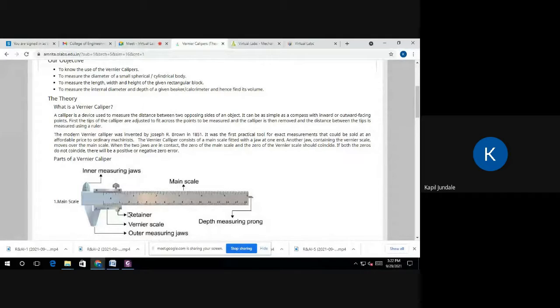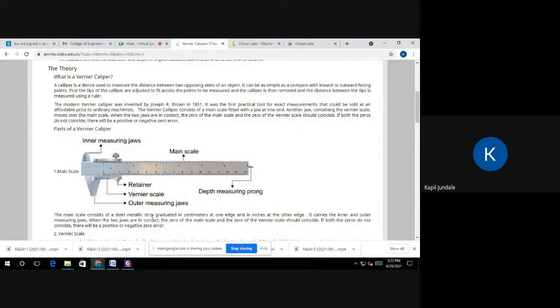पाठीमागच्या वेळेस विचारला होता हाच क्वेश्चन. Why do we need to use this vernier caliper? Yes, anybody knows? ही कशासाठी इंस्ट्रुमेंट यूज करतो वर्नियर कॅलिपर? For measurement of length, diameter. Okay, we can measure with the help of a steel rule also. Then also, why should we go for this instrument? Why do we use this instrument?